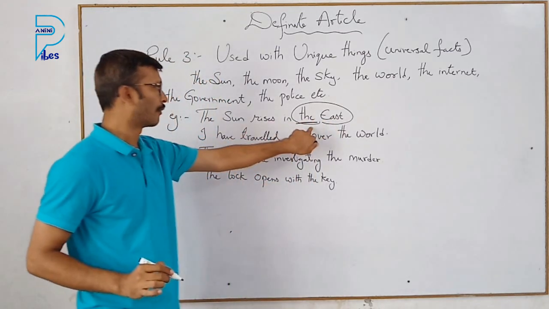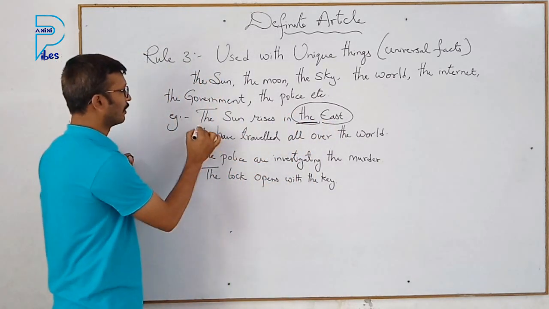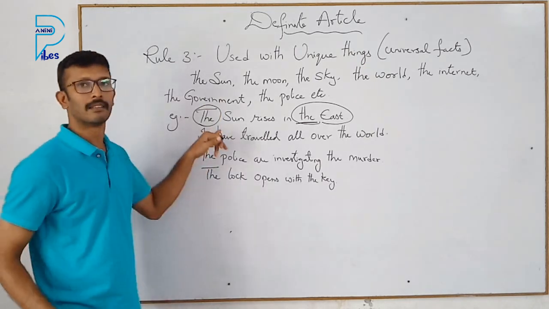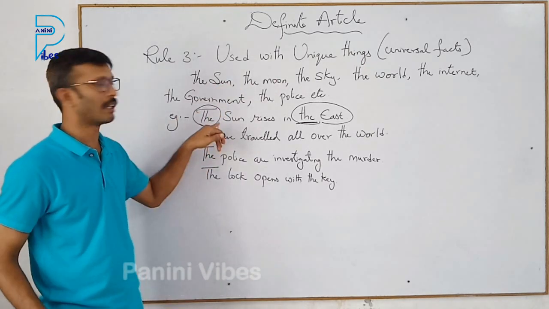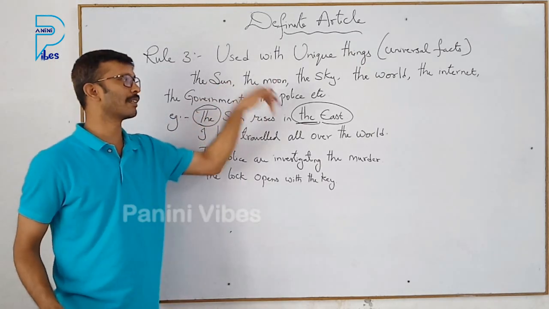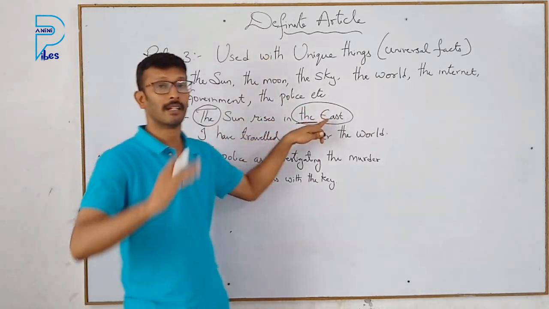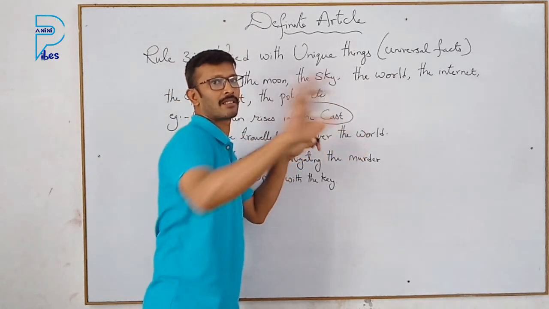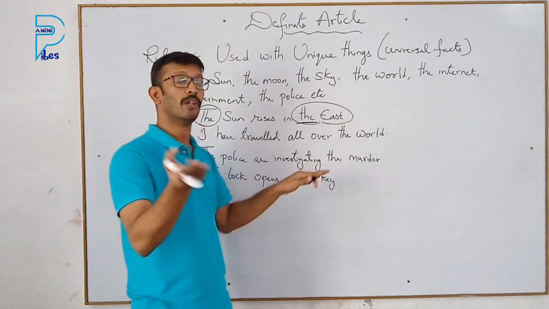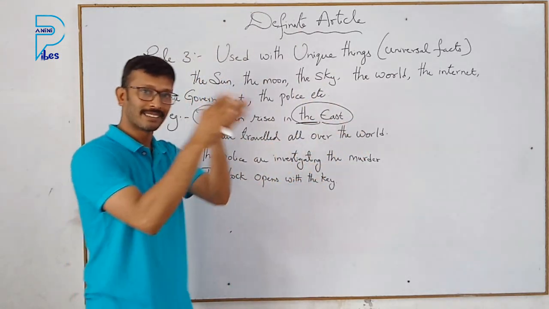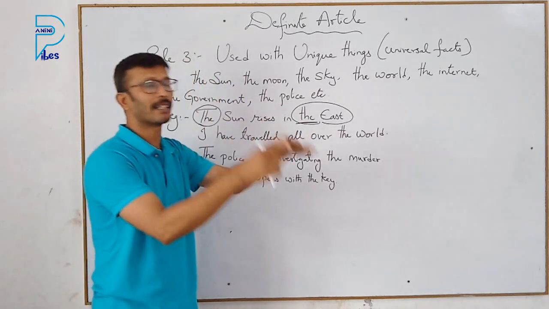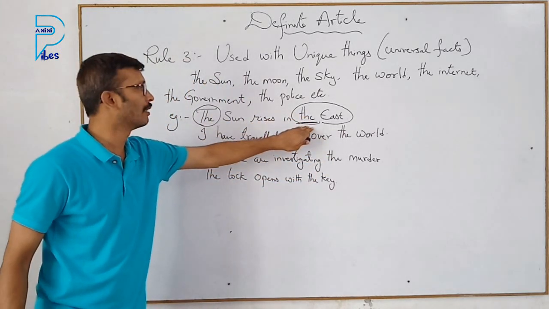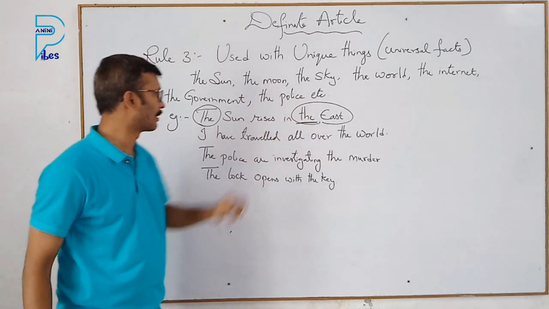I have used definite article the, and here the sun is for the unique thing. So the sun rises in the east. So यहाँ पे like the sun rises in the east and sets in the west. अब यहाँ पे मैंने लिखा नहीं लेकिन बोलता हूँ the west. क्यों? क्योंकि directions हैं. That means for directions also we use the as definite article.